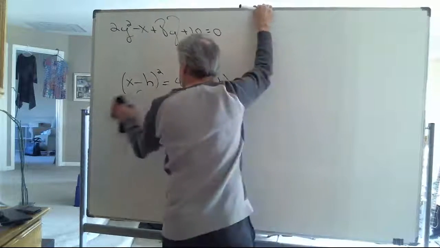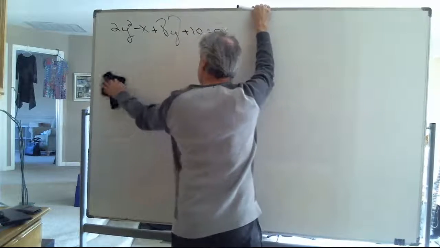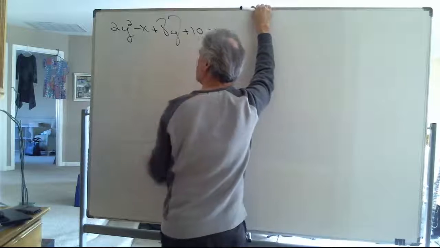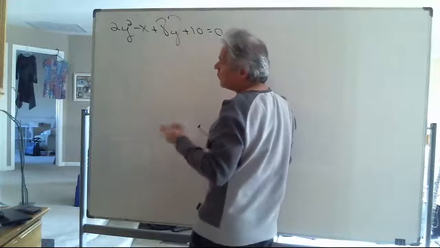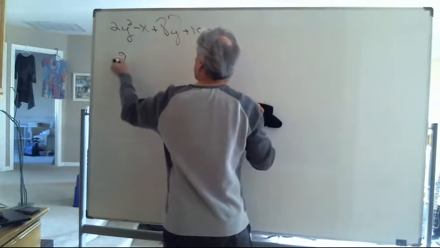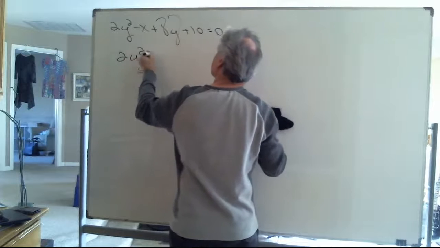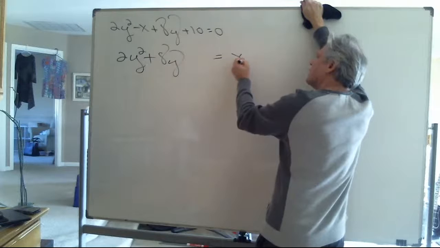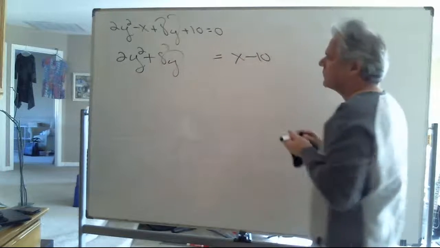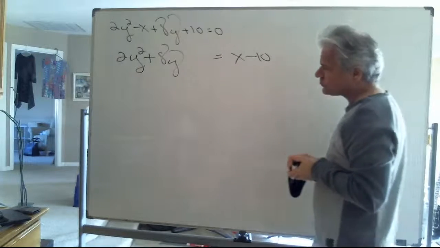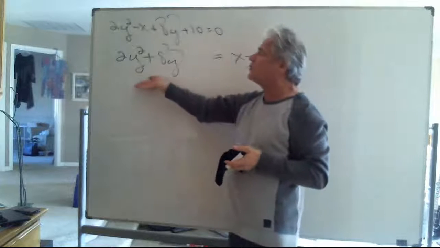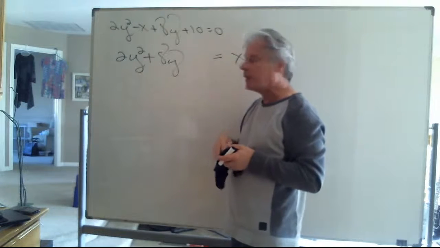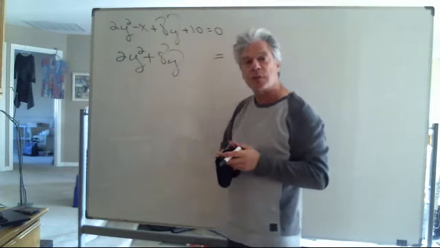So here I go. What I just erased naturally involves a perfect binomial square for the variable y, and I don't see one. So I'll create one out of thin air. Let me co-locate all the terms involving the variable y to one side, and co-locate all the other terms to the other side. For me to create a binomial square out of thin air, I will naturally complete the square of y. I don't like doing it because the 2's in the way, so let me get rid of it.